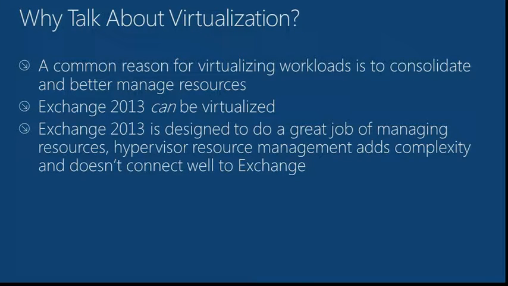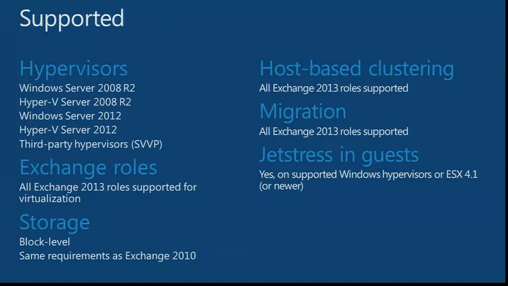As you could with 2007, 2010, as you could with 2003 even, you can virtualize Exchange 2013 as well. Okay, so what can you virtualize it on? So we support largely the same set of hypervisors that we had for Exchange 2010. So Windows Server 2008 R2, Windows Server 2012, Hyper-V, of course, itself, Hyper-V Server 2012, and so forth. And any third-party hypervisor that meets Exchange system requirements that is listed in the Server Virtualization Validation Program, SVVP.